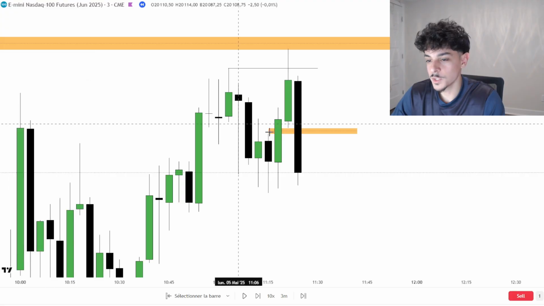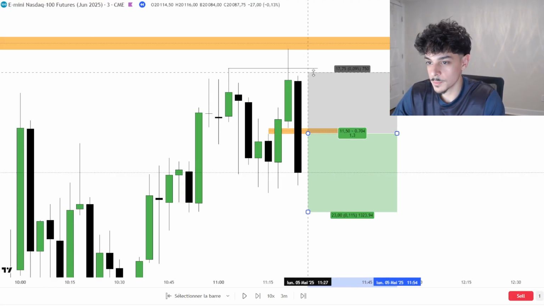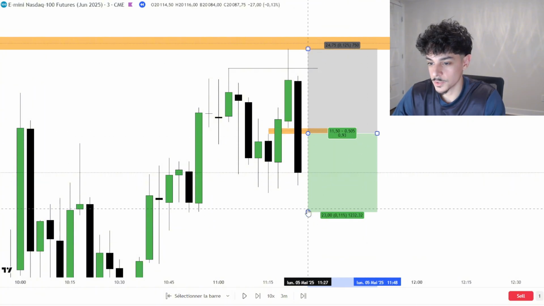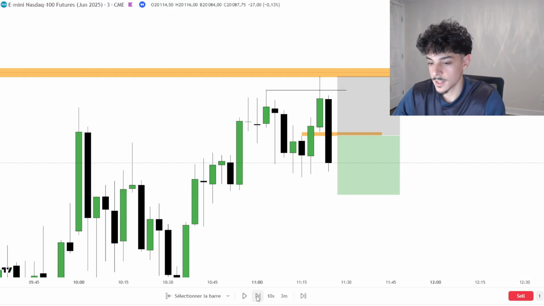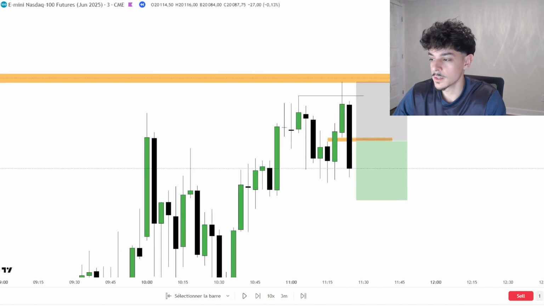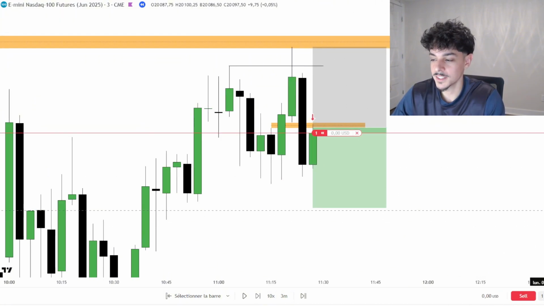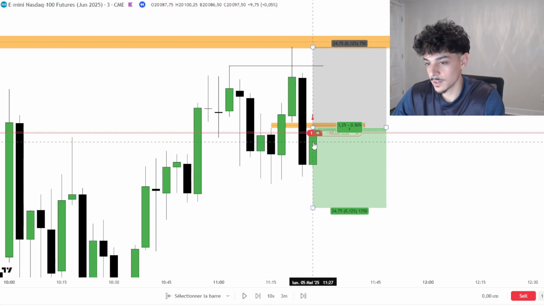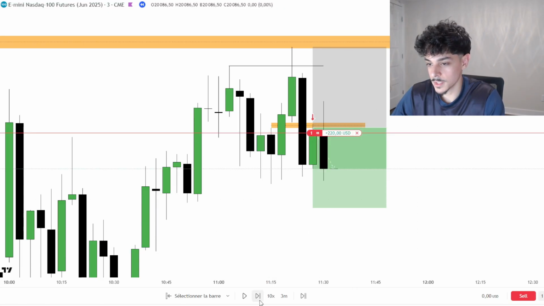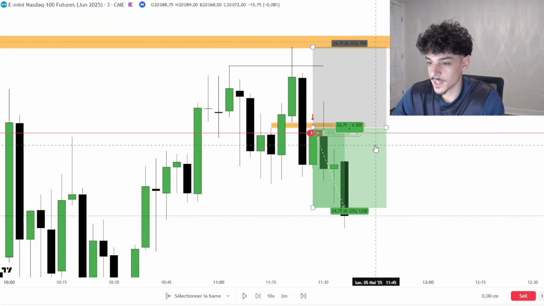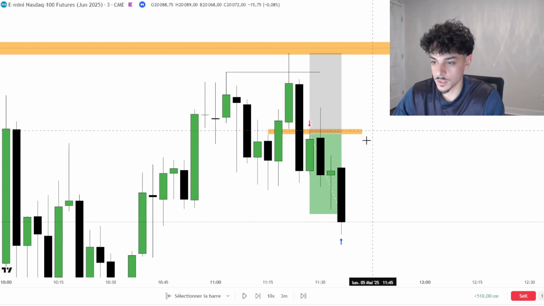Right here, I only wait for price to pull back. I put my position right here, stop loss right above this high, and I try to go for a 1-to-1 risk to reward ratio trade back to the downside. I don't need more. I only want to be right more than I lose. I think it's better for the psychology, especially if you're a prop firm trader. So right here, you're in shorts, 3 minutes, 6 minutes, and 9 minutes before you hit your target. And it was a pretty clear trade.